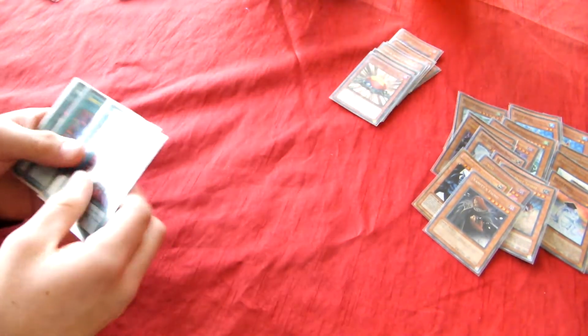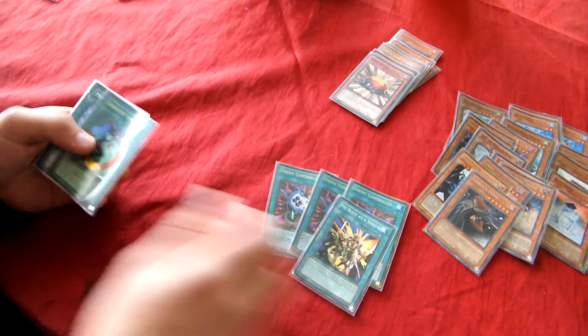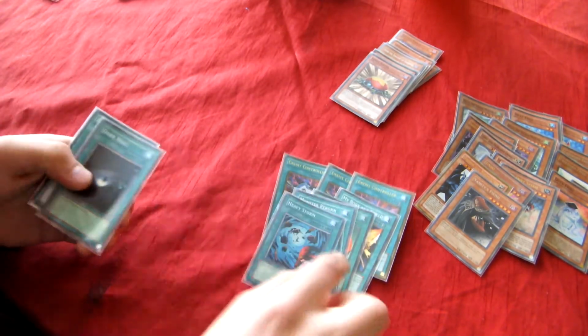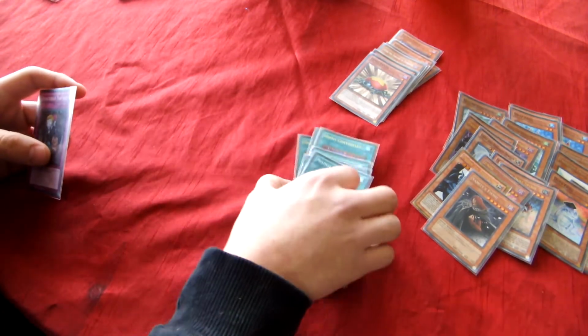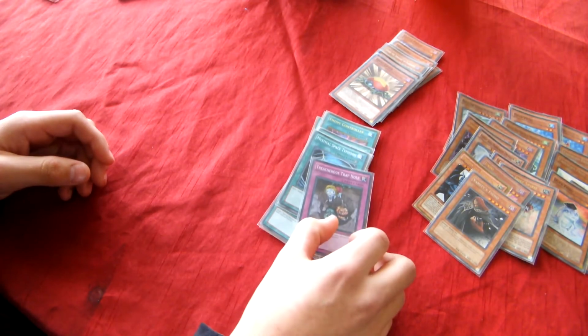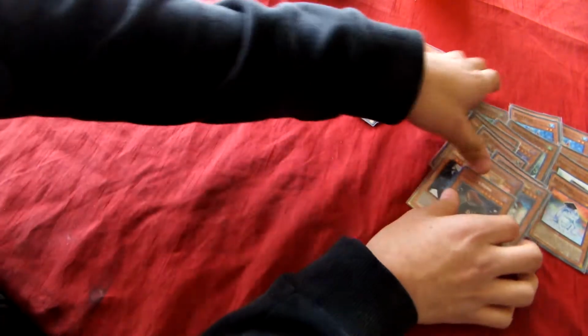Now onto the spells. I've got triple Enemy Controller, My Body as a Shield, Creature Swap, Monster Reborn, Foolish Burial, Heavy Storm, Dark Hole, Book of Moon, MST, all those staples. And I play 1 trap, which is Treacherous Trap Hole. Alright, now I'll go through and explain the deck and how it works.